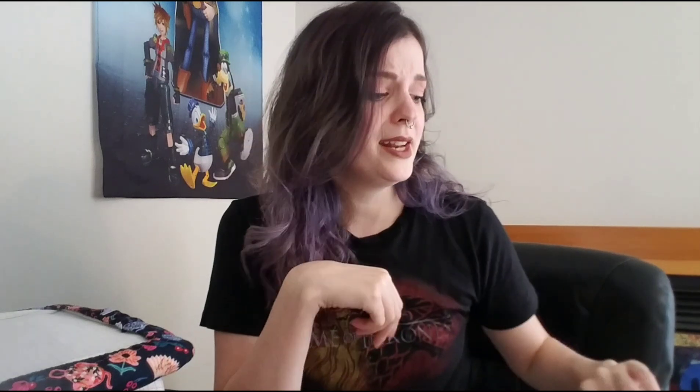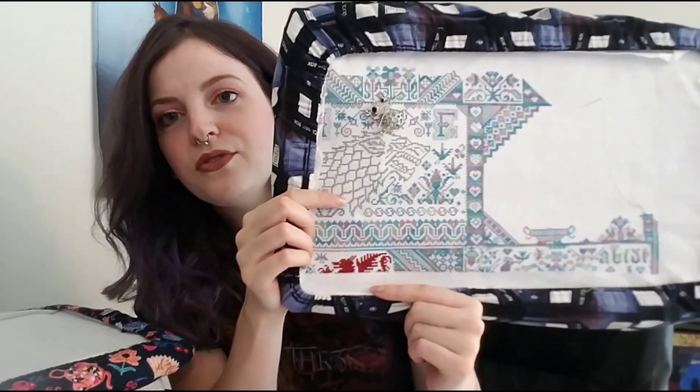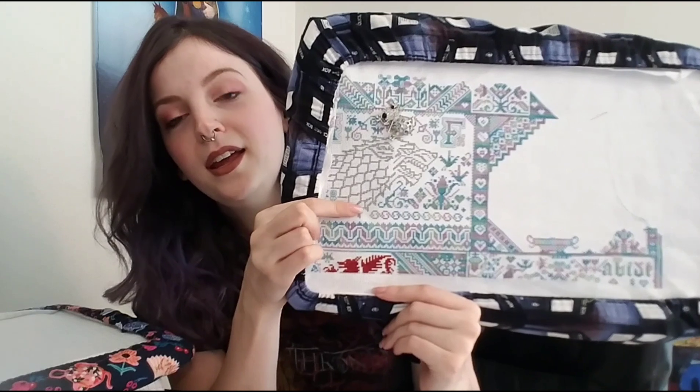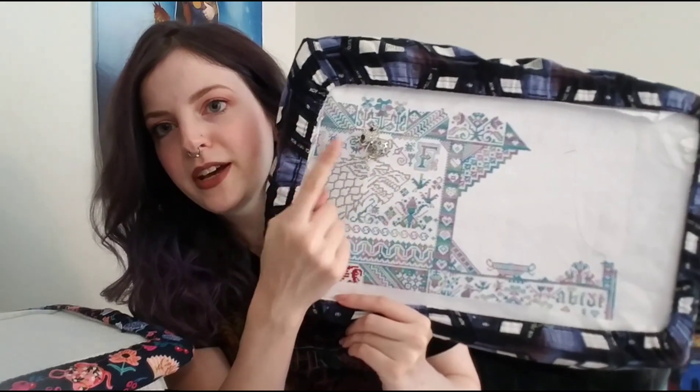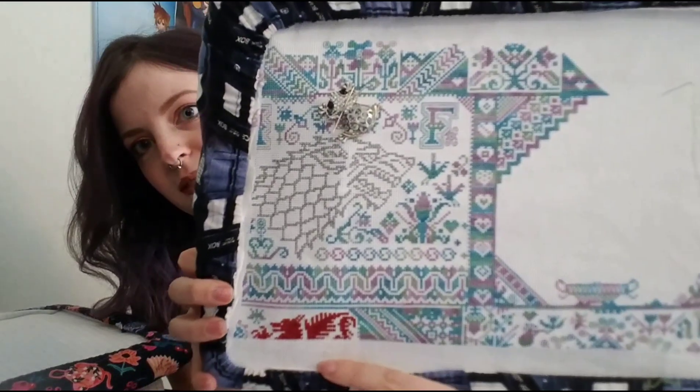The thing I worked on the most — and if you are on Instagram you have seen it — is my favorite chart right now, and that is Death by Cross Stitch by Long Dog Samplers. In the last month since you've seen it, I finished page 6 and page 7, and all that's left now is page 8, which will finish off the row I'm working on, and then there will only be four pages left. I also recharted the middle section and put in a direwolf, leaving my initials JF. Then I added a bunch of other stuff around it so it wasn't just a big empty block with a direwolf stuck in the middle.